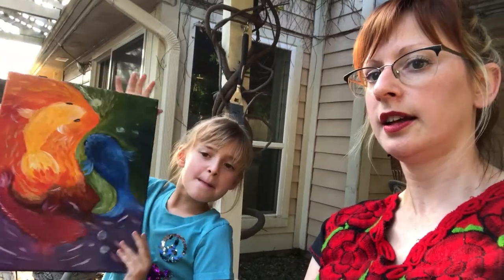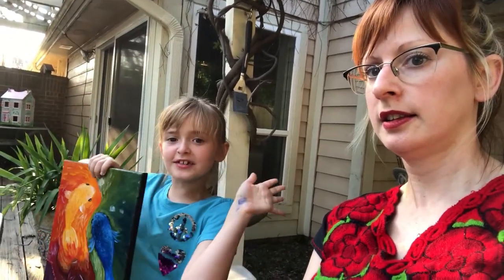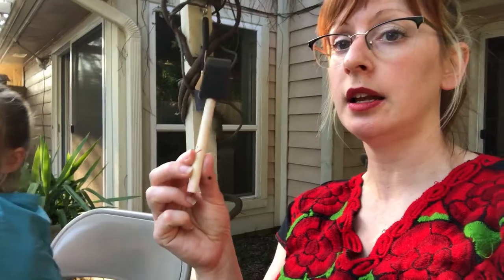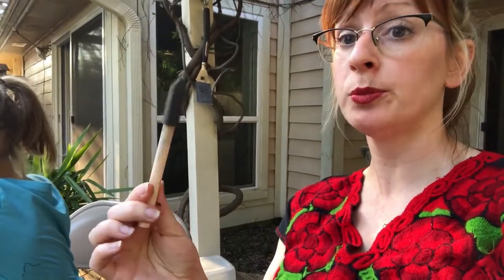We will be painting this painting, like I already said. So we're going to do the kid version and the grown-up version. I can't wait to get started. So we'll grab our paintbrushes. We all have two paintbrushes in our kit: one little foam sponger and a white brush. So one paintbrush and one foam sponger.